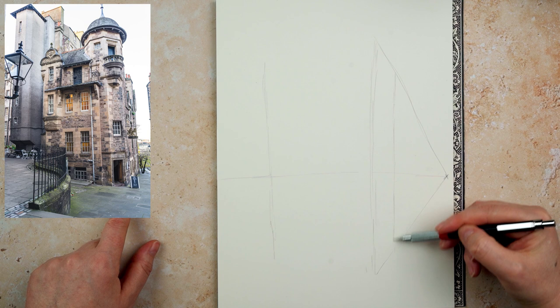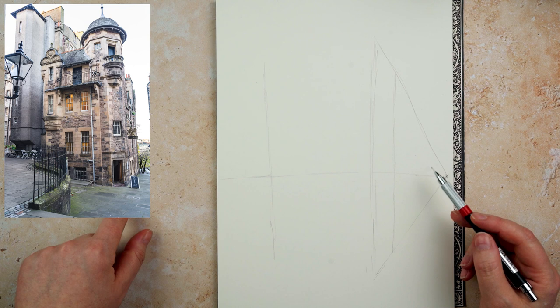As you can see, my straight lines aren't all that straight, and if you want to use a ruler or something like that, then you're perfectly well within your rights to do that.